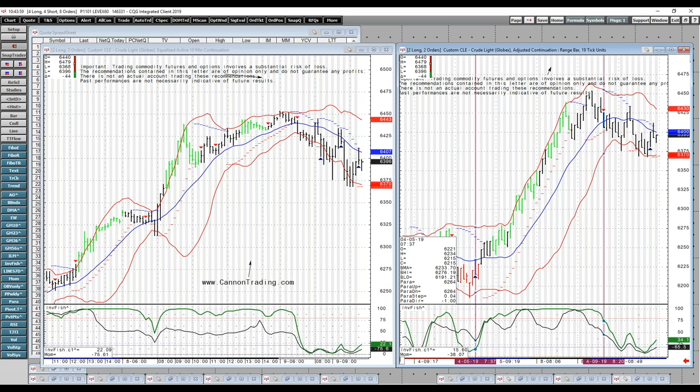There are times in crude oil and many other markets that the whole move for that day, or a big move of the day, will happen in 3, 5, 7 minutes. If you have to wait for 10 minutes for your studies to get a new value and to generate a new signal, if that's how you trade, you might be late.